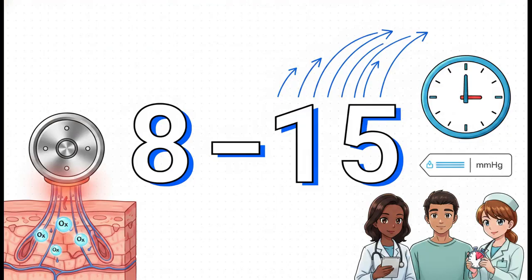Let's break down TCPO2 first. Essentially, you place a heated electrode on the skin. The heat melts the lipid layer a bit, induces local hyperemia, and lets you measure the oxygen diffusing straight out of the capillaries. But, and this is a huge but, it takes about 8 to 15 minutes just to reach equilibrium. If you've ever run a crazy busy vascular clinic, you know that 15 minutes per reading literally feels like an eternity. For the exam, knowing that physiological time constraint is a really high-yield detail.